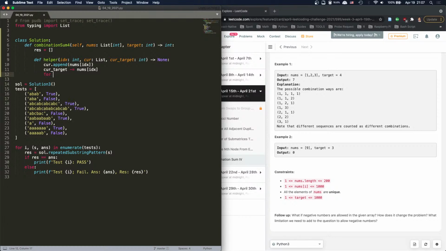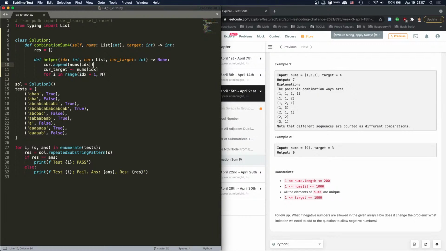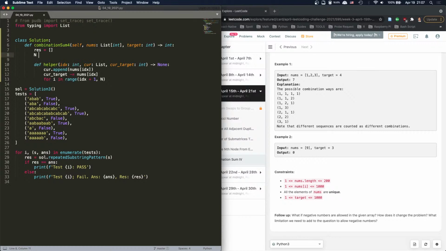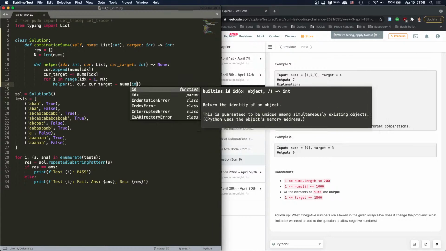Say for i in range index plus 1 to n. So we're gonna do an n equals len nums. All right. So in this range, what we're gonna do is helper, index i, current, and then current target. Yeah, actually we do this index. Yeah, do it.